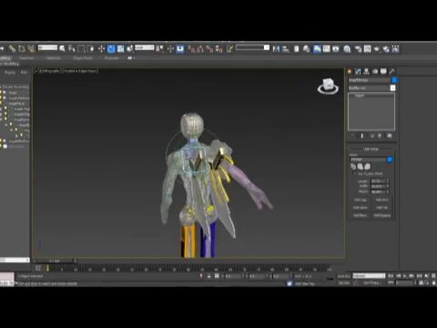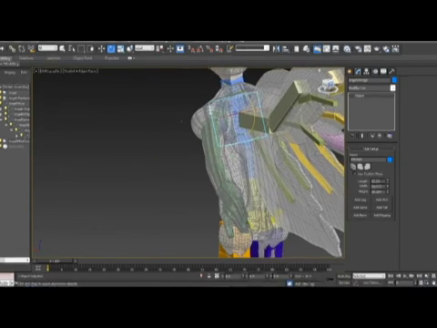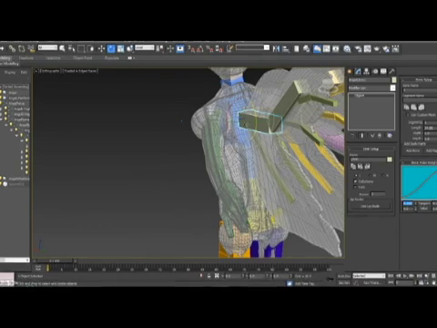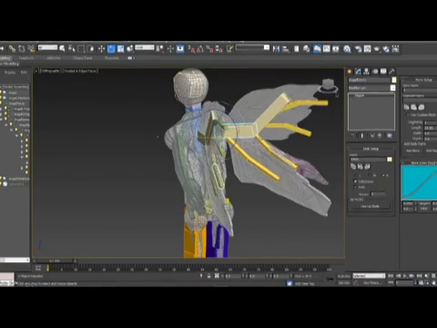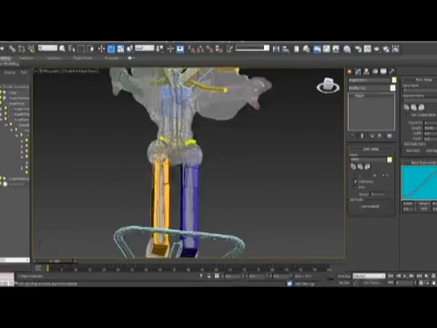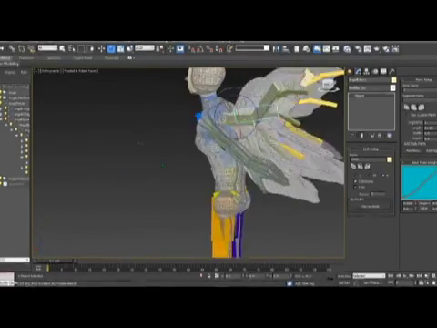Alright, so, I also want her wings to be opened up a bit. Now those wings should be the proper thickness.